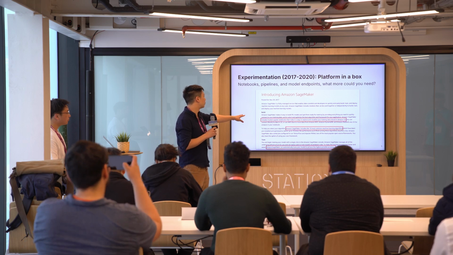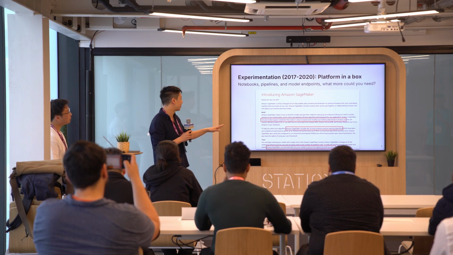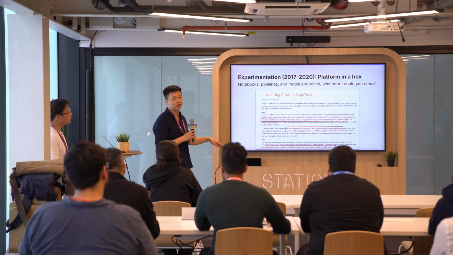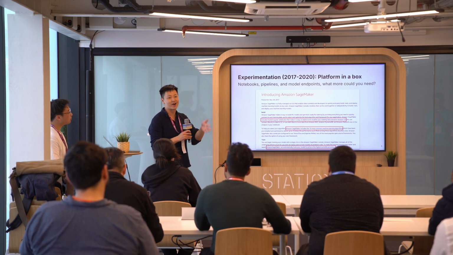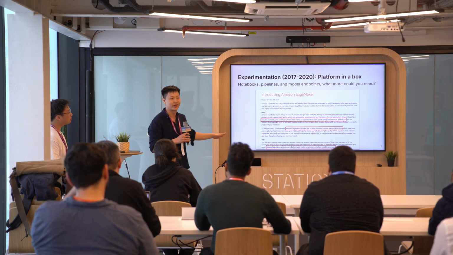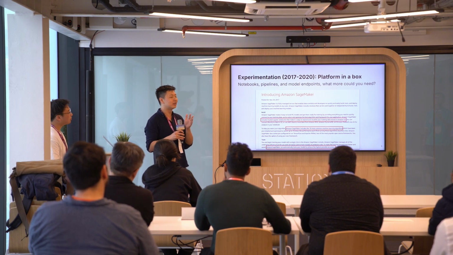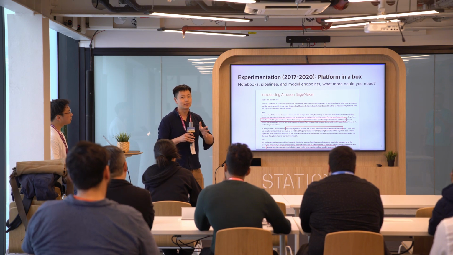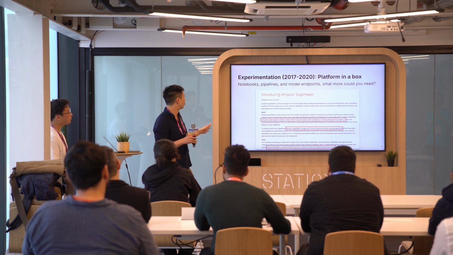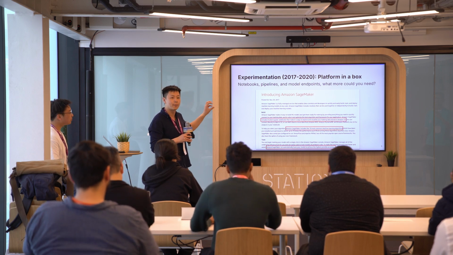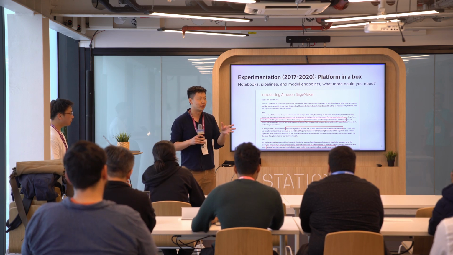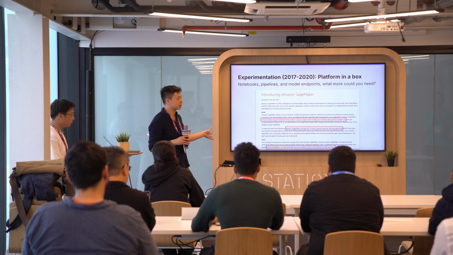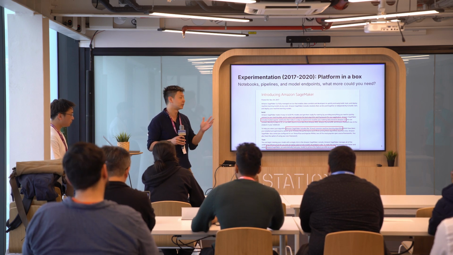SageMaker includes hosted Jupyter notebooks, then the 10 most common ML algorithms, and they can tune your model to achieve the highest possible accuracy. So we've given you a platform, right? You have notebooks, you have 10 algorithms, and then you have the ability to tune for the highest accuracy. You are given these self-service pathways to production, but in narrow ways, right? They offer you notebooks, a pipeline orchestrator to pack your code into and schedule, and then you can serve them out of model endpoints. And these are specialized solutions like SageMaker, Vertex AI, Azure ML, Databricks, et cetera. And the question is, what more do you need?